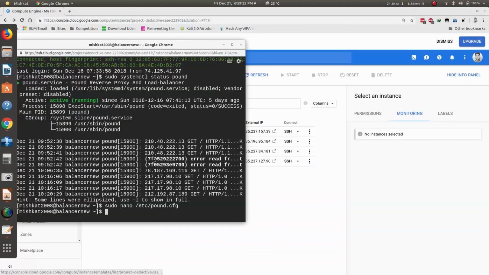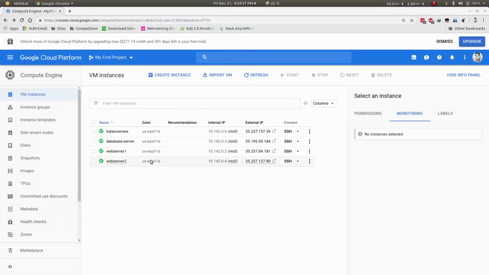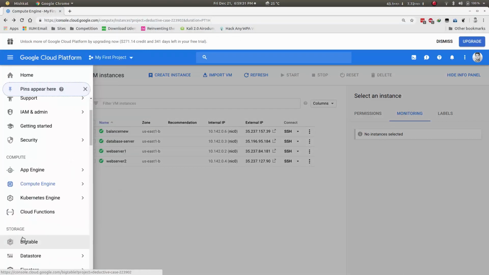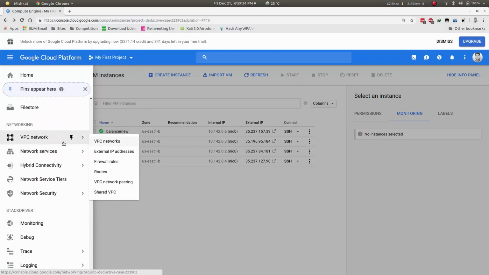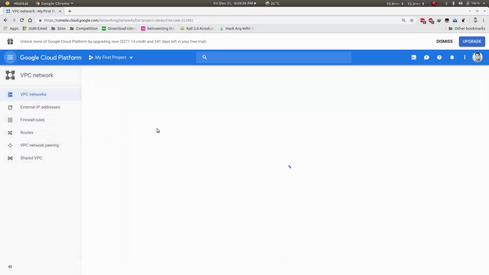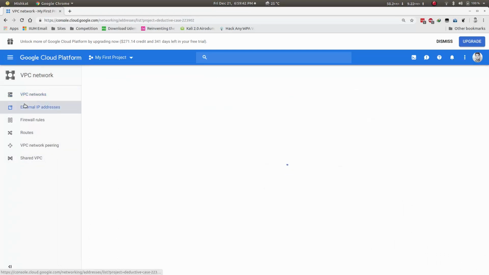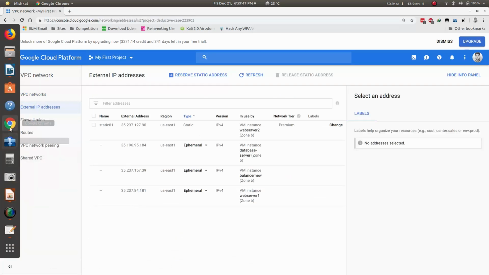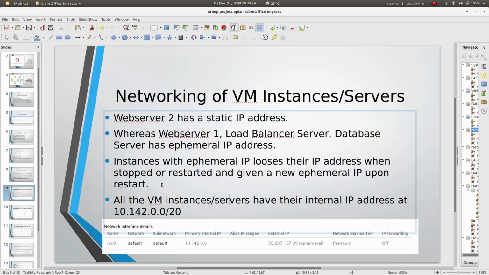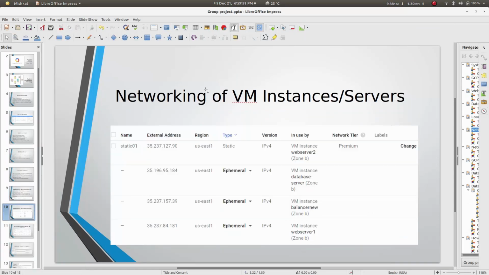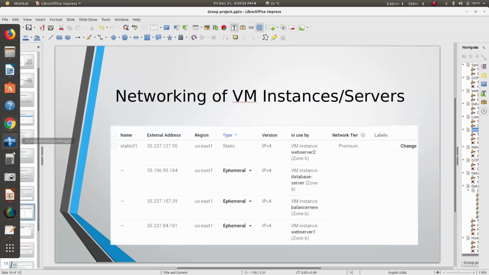Let me show it in the Google Cloud Platform. If I go to VPC networks, this is the networking of the VM instances or servers.